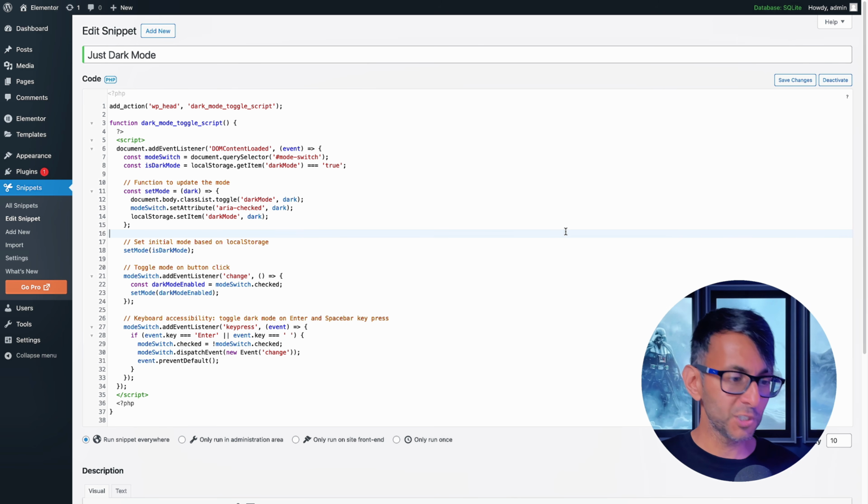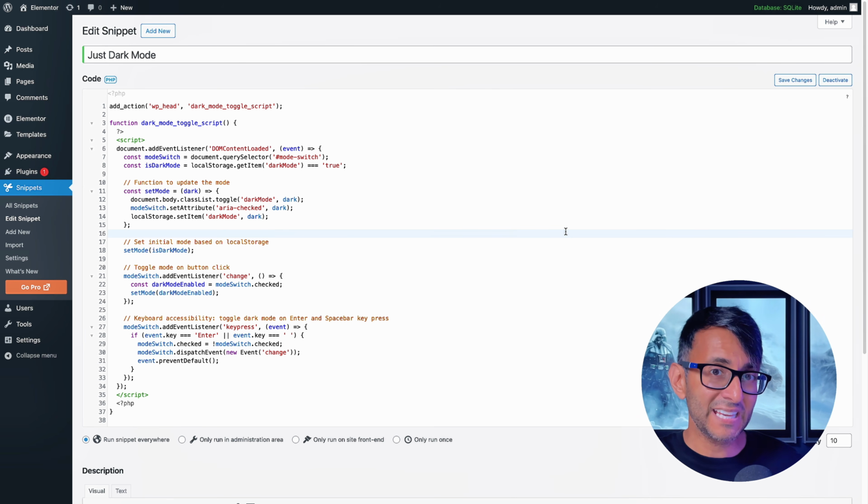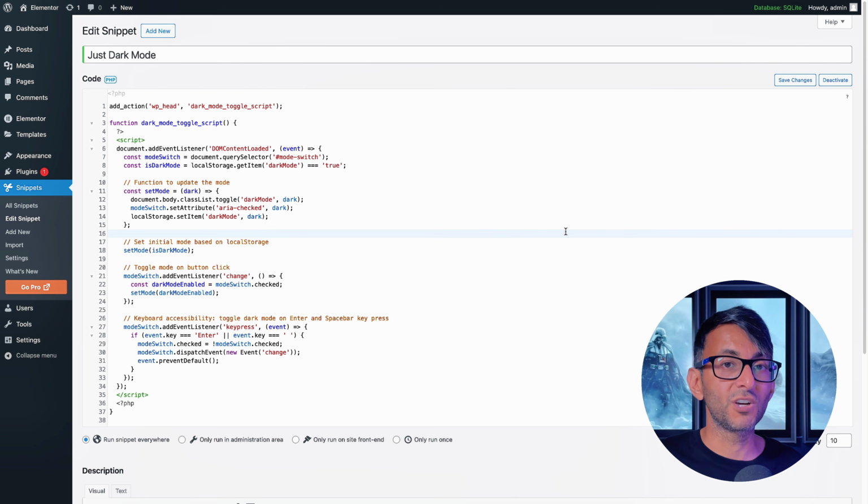But what this is doing is ensuring that everything is defaulted to the light mode from the get-go. And it's not until you click it and go to the dark mode that it then brings through the dark mode colors. And yeah, you've got to do a bit of adding each individual color in. It's easier than it sounds, okay? Sometimes I make things sound very, very complicated, and I'm really, really sorry about that.